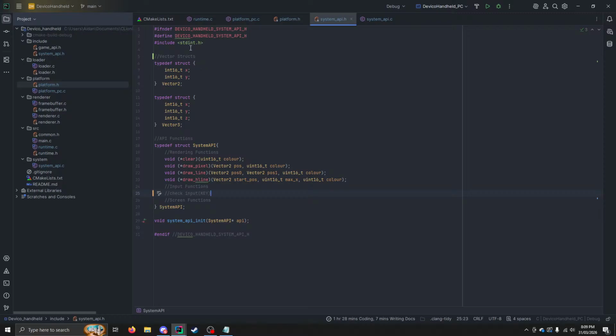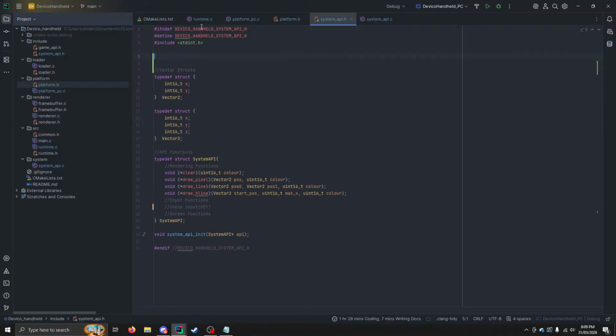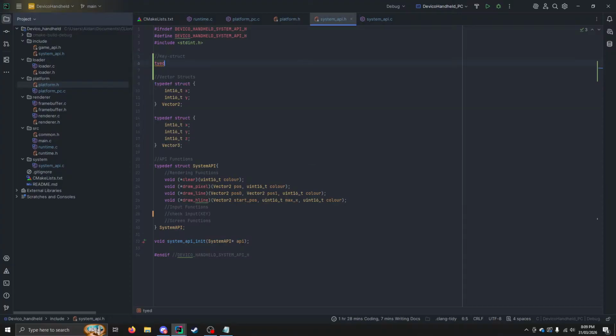Well, I put it in the system API, so you can just check it out. No, because I don't want to make a struct here. I need to establish a struct, I guess. So I guess I would need a key struct. Type the struct.